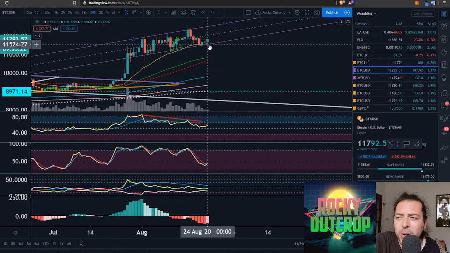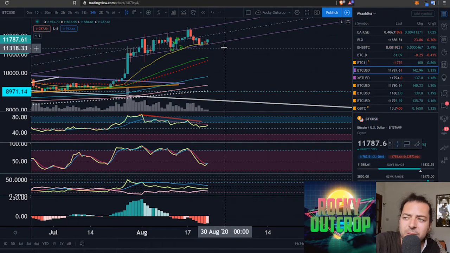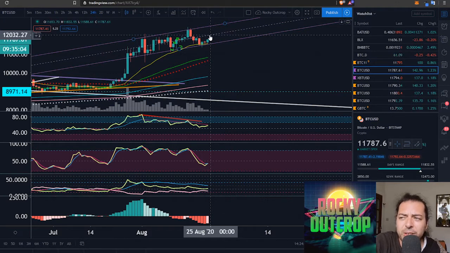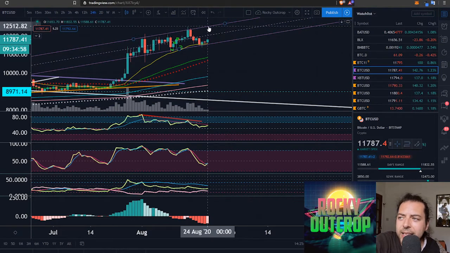And if we look here, we also know that the prices came down to the bottom end of our parallel channel, touched it, and now have actually gone up towards the top side. So that's also positive for BTCUSD over there in the BTC world. And we can then see what our next targets could possibly be. Just looking at this potential area at 12,000 as being somewhere that we could see the prices going up to. And this price up here at 12,500 is the very greedy profit-taking target on that one.